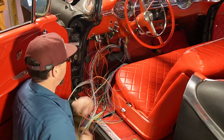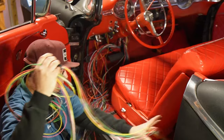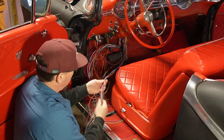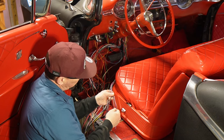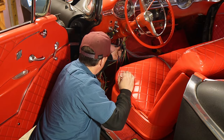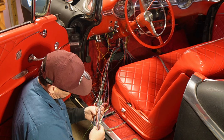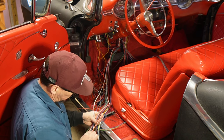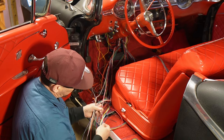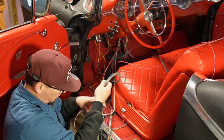We're already pretty much pre-grouped together. I already have the rear taillights and brake lights already underneath the floor here — I didn't get them all the way to the back of the trunk, but I already got them in the back. Coming out here we have fuel gauge, instrument panel — this stays in the front. I want the stuff that goes to the motor right now, which is going to be the brake light switch, brake switch power, ignition — this goes to the engine. Oil sender goes to the sending unit on the motor. So we've just got to start putting the engine stuff there — I want to separate everything the best I can.